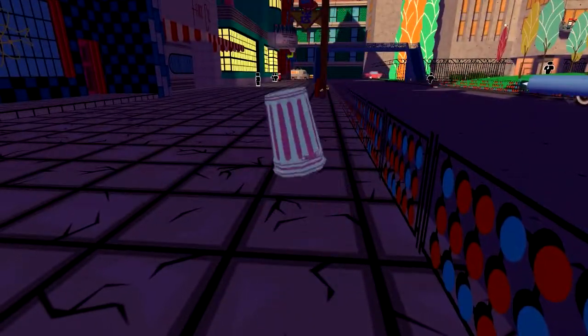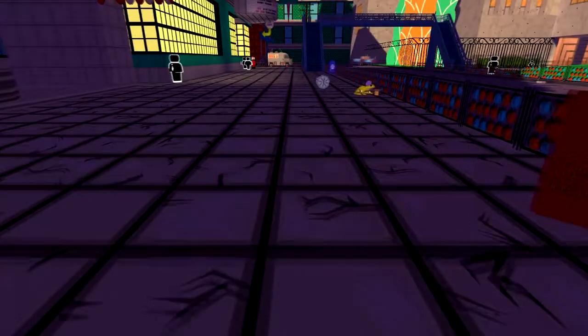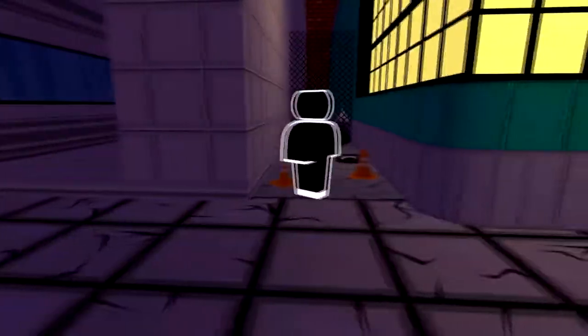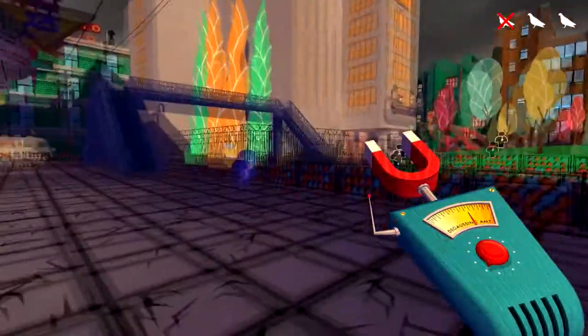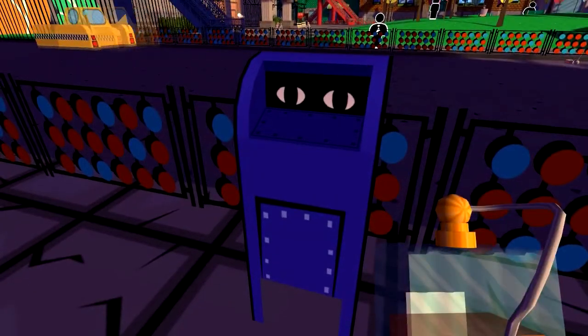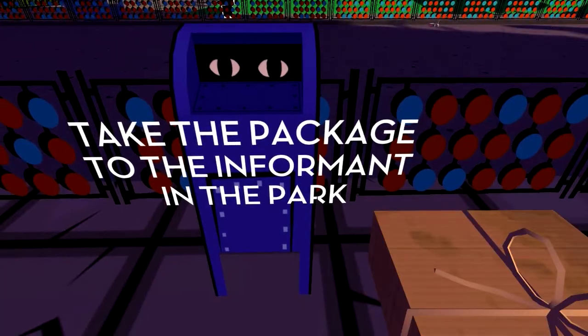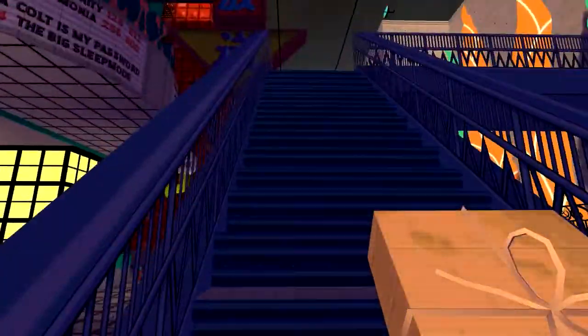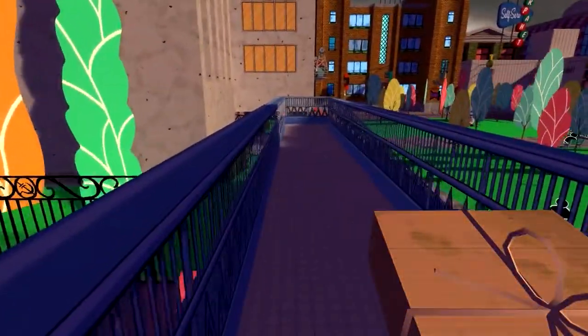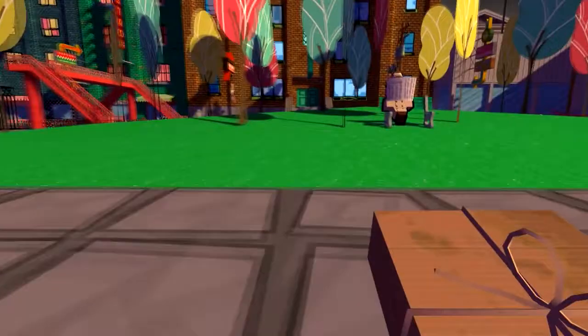There's a Jazzpunk NES cartridge in this trash can — cool. 'You're almost there agent — go to the Raveon Motel, knock on the door using the secret knock.' The secret knock is 'Shave and a Haircut' done correctly and you'll be let inside. I didn't do this one — I don't know where the hotel is. I get distracted from the side quest I was doing for this side quest that I'm now doing. There's another pigeon — I'll get you in a minute. Let's bring him his McGuffin.